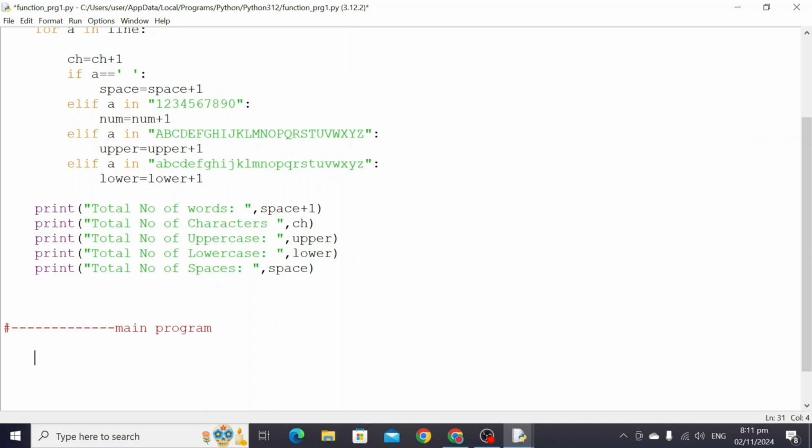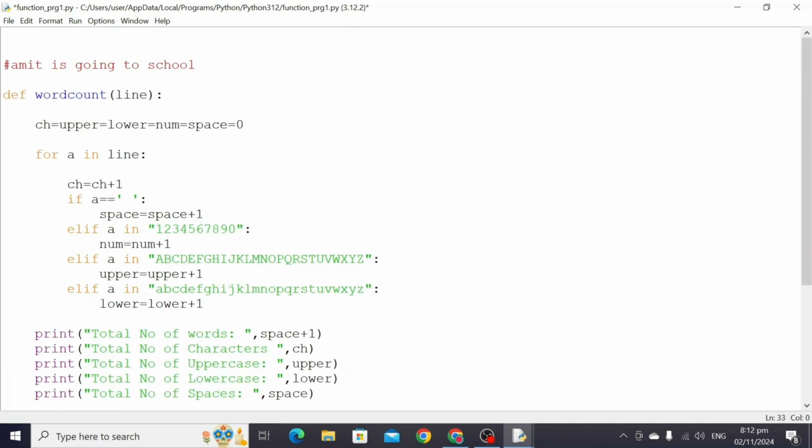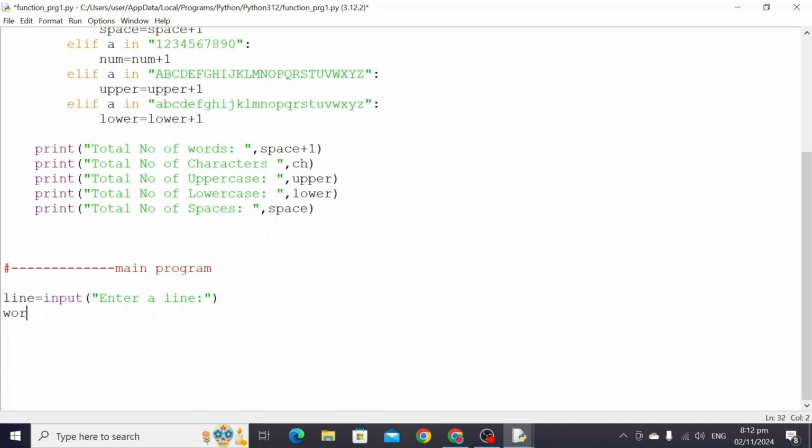Okay, so here we can write a statement: line equal to input, enter a line. The user will be providing a line, and now we are going to call the function word count. Word count is a function with argument without return value. So we are just passing an argument value here, and the function is not going to return anything, it is just printing everything within its body.